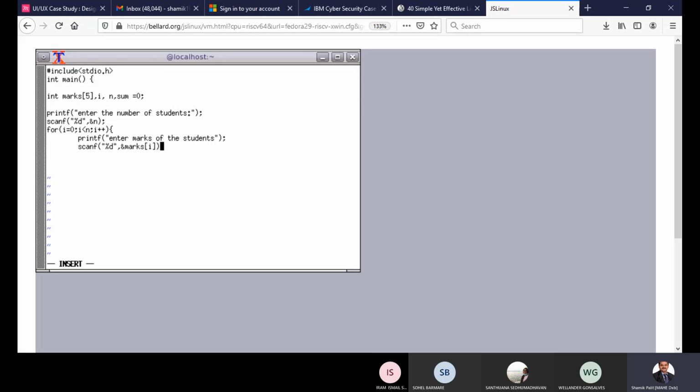This is obviously a very good programming style, and ultimately we will make a summation. Once you start making a sum, it is sum equal to sum plus marks.